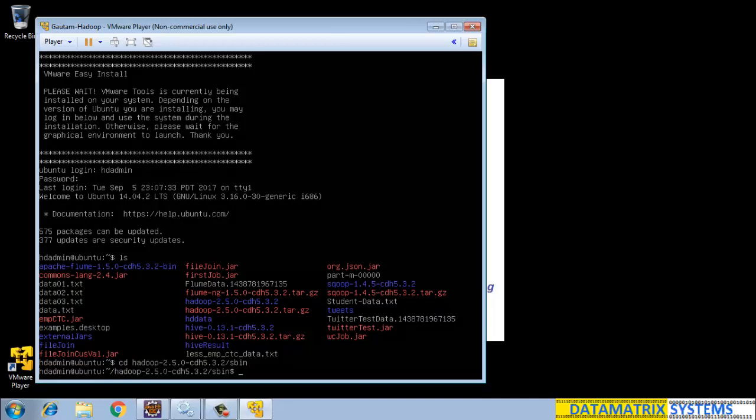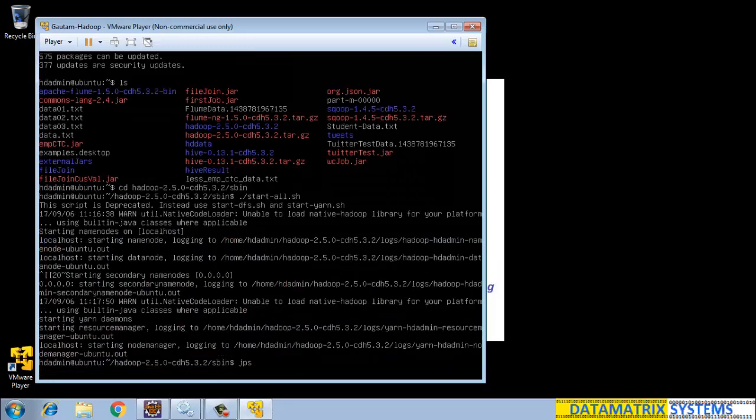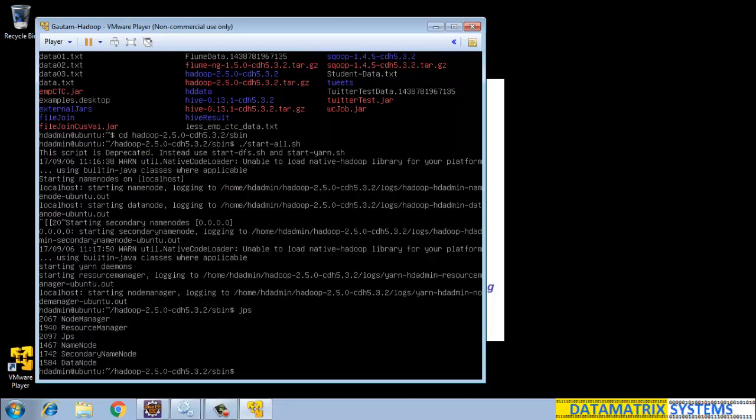I'll execute the script start-all.sh, then all the daemons will start. Basically the name node, data node, resource manager, YARN, everything will get started. So let's start all the daemons. Start-all.sh. Yeah, node manager, resource manager, name node, secondary name node, data node, all started successfully.